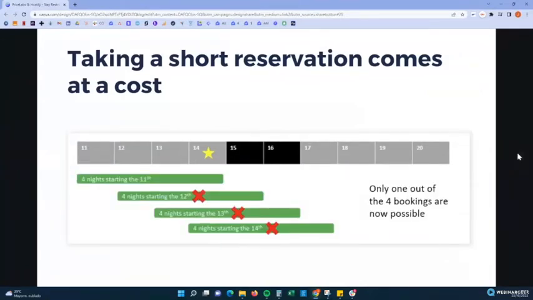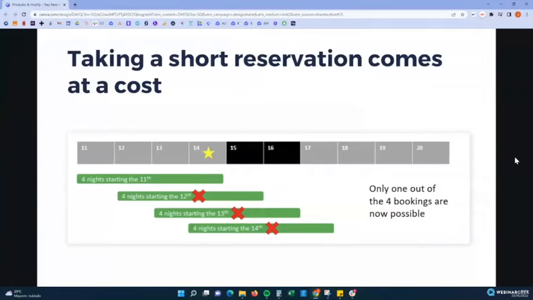So now in this property, if someone wants to stay from the 14th and stay till the 15th or 16th or 17th, in reality, you will only be able to sell these 4 nights if they are coming on the 11th. This is a very simple example, but when you have a lot of properties, this happens a lot, and this happens in a lot of markets. For example, a weekend-strong market like Madrid usually has more people booking weekends than weekdays. If you have all the weekends booked for 2 nights, you completely lost the opportunity to sell 3-4 nights.